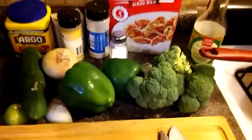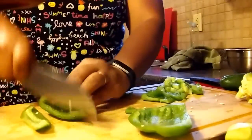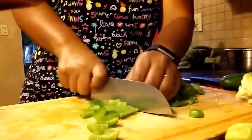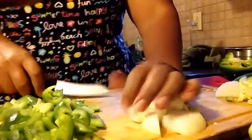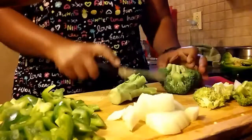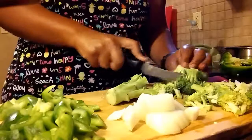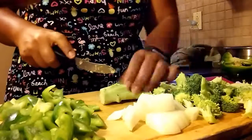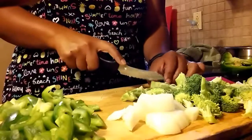Now I'm gonna get to chopping these vegetables. Okay, my son is requesting chicken, but pork and chicken is chicken to him. He doesn't know the difference.